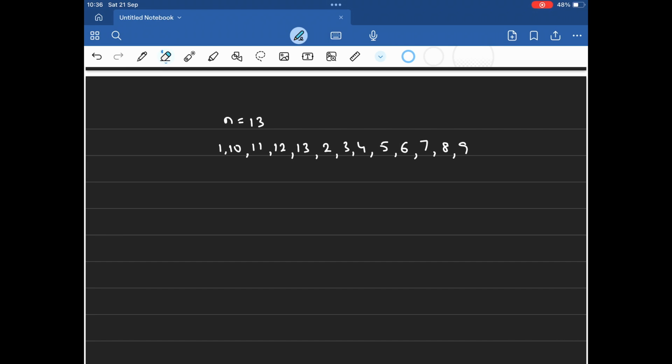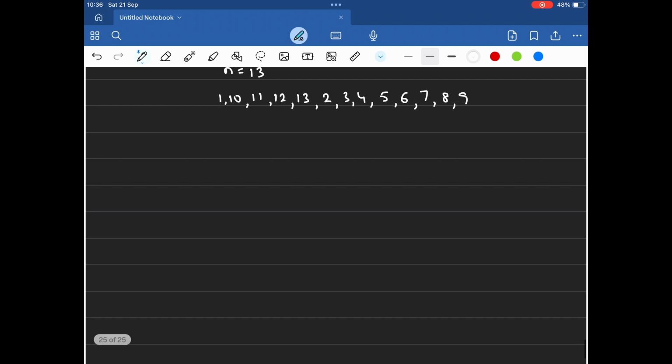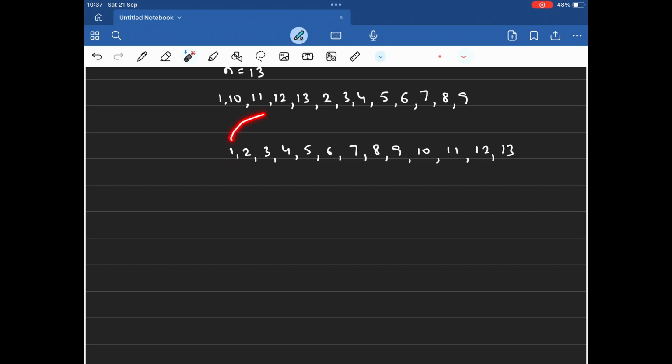To solve this, let us think like this. If the given number is 13, then what is the actual order? If you start a for loop from 1 to n, the answer will be 1, 2, 3, 4, 5, 6, 7, 8, 9, 10, 11, 12, and then 13. The catch here is, when you reach 1, you have to change the number and go to the next tens digit.